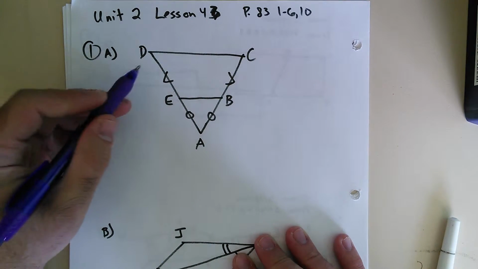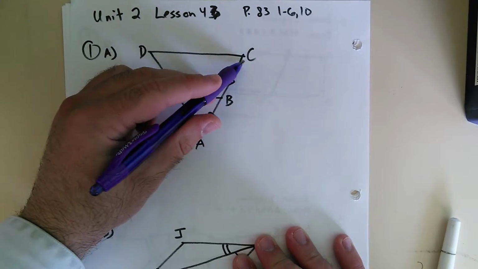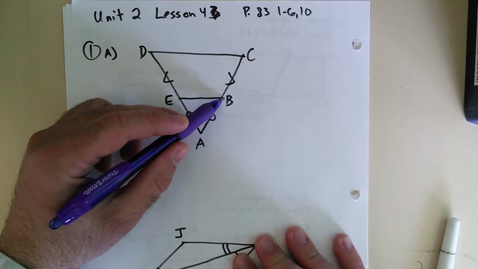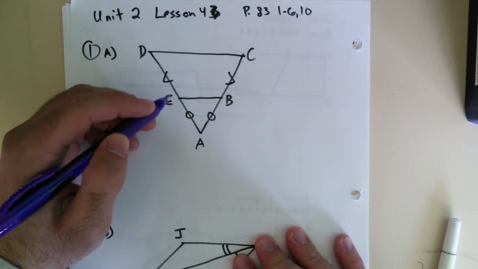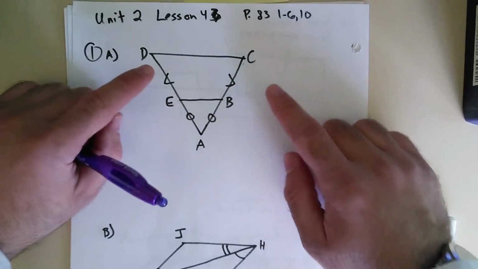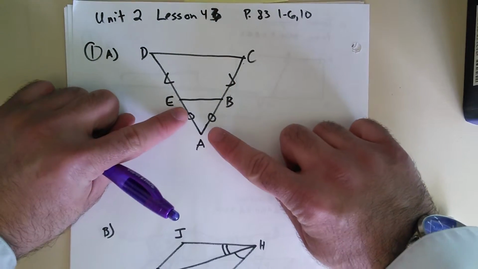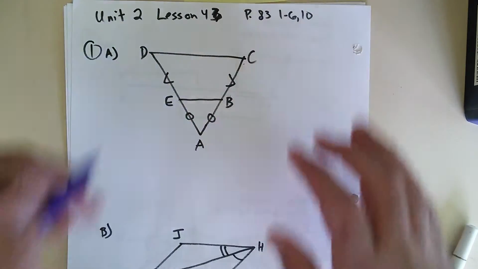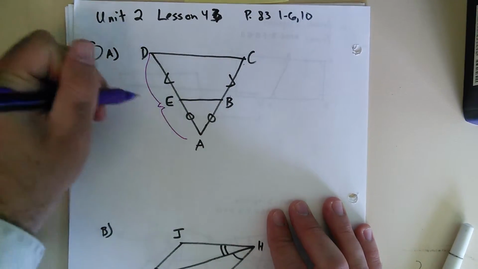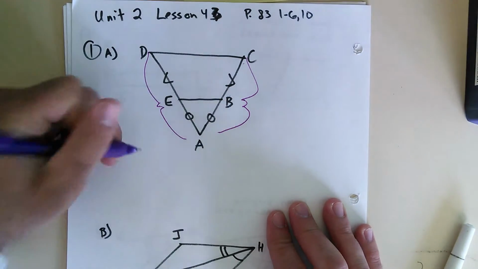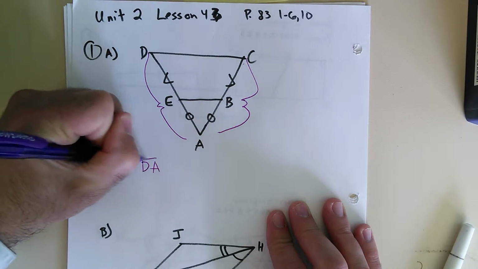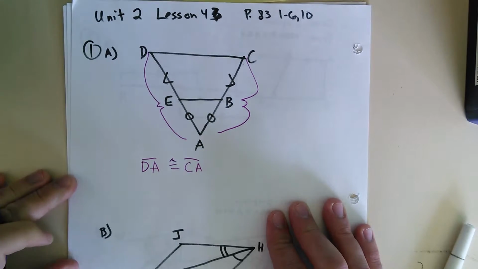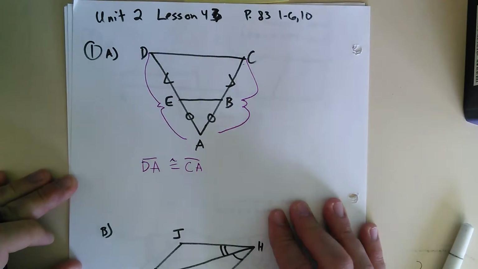So if I look at these and I see that D and E is congruent to C and B, right, I have this little mark here. And I see that E and A is congruent to A and B, which is what these two circles mean. So the addition property we learned in class was that if I have two segments which are congruent, added to two other segments that are also congruent, then the whole distance will also be congruent. So I can go ahead and say that this whole segment is going to be congruent to this whole segment here. So let's write that out. Segment DA is going to be congruent to segment CA. That's it. That shows that these two segments are congruent through the addition property.